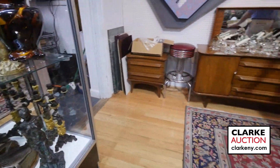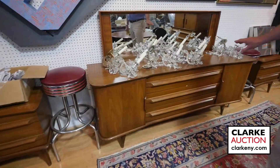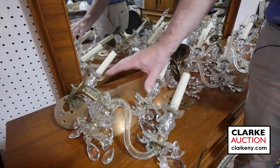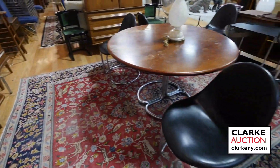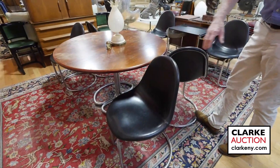We're into the furniture section. We have this mid-century bedroom set — it comes with a high chest, end tables, and a long chest. These are very nice quality sconces — three arm, probably 19th century with the brass hardware. This table and four chairs are nice for the mid-century pad with leather seats. The table has the chrome base.